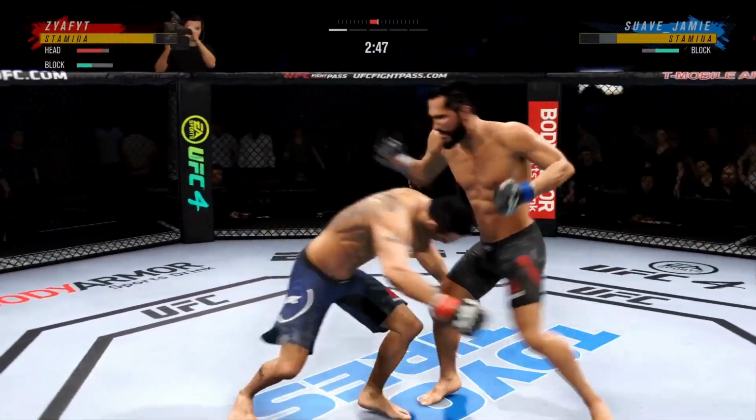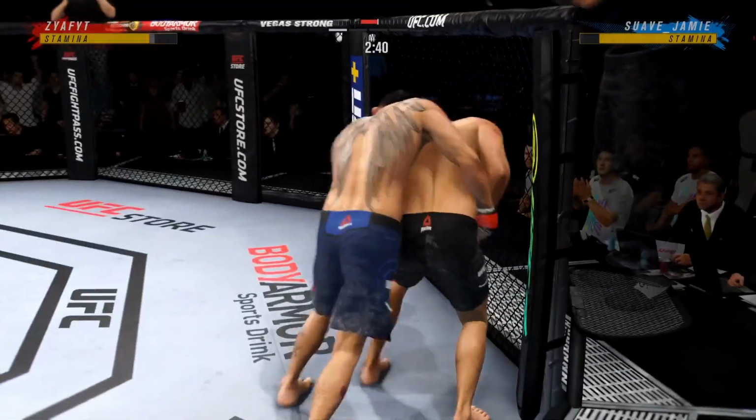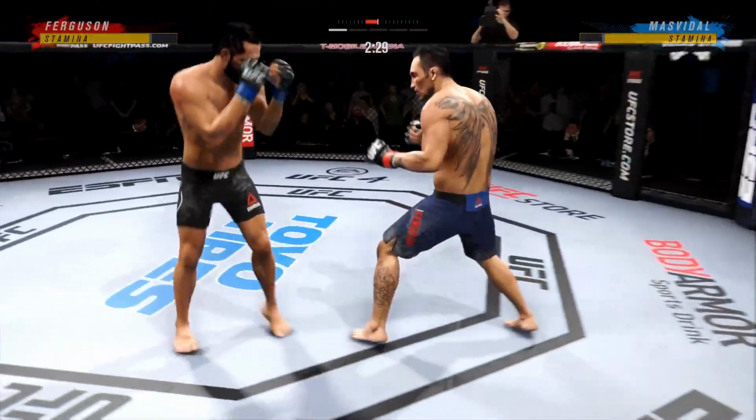And I'm like, Jesus Christ. So, I'm going to bail on that, take the back. Looking to slow the fight down. Like I said, welterweight is the class to grapple at, if you are going to grapple. But he gets a nice scramble out.